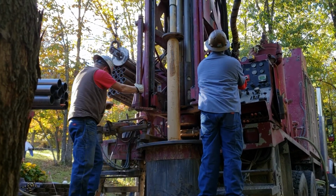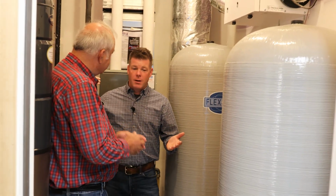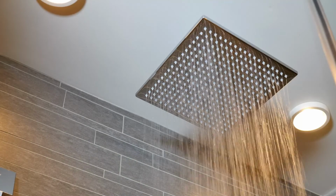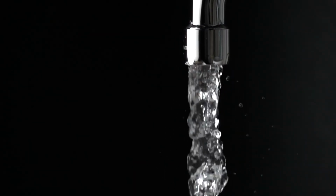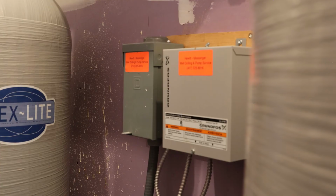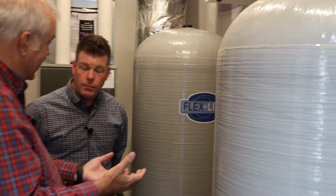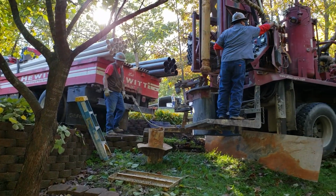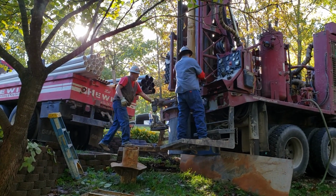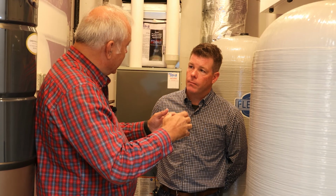Runs through what takes place once the well's in. I'm a homeowner and I'm irrigating my yard. I want to get ready for the day, I'm taking a shower. What all is going on? What will happen is the water will be utilized. The pressure will start dropping. The water is being drawn into that submersible pump, which in your case is 500 and some feet down. And so it ramps up and starts producing that water up to the surface. So that system is where you'll gradually build up that water again, and the pump will kick off once it builds back up to your set point.